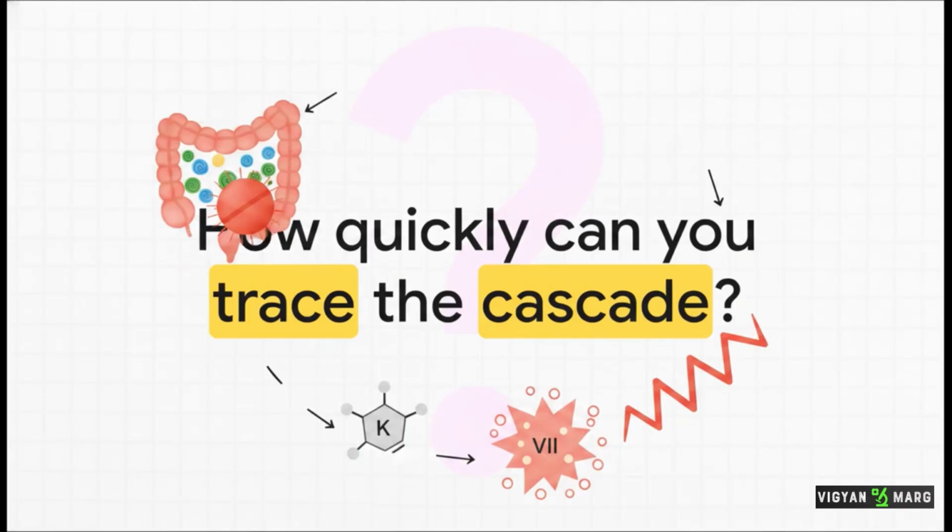So, I'm going to leave you with a quick clinical scenario to challenge your thinking before we go. If a patient presents with a severe bleed and a history of long-term antimicrobial use, how quickly can you trace the physiological cascade from that initial gut flora depletion all the way to a vitamin K deficiency and finally down to factor VII inactivation? Just take a second and walk through that pathway in your head. Master these mechanisms, and you are going to be more than ready for both the boards and the wards.